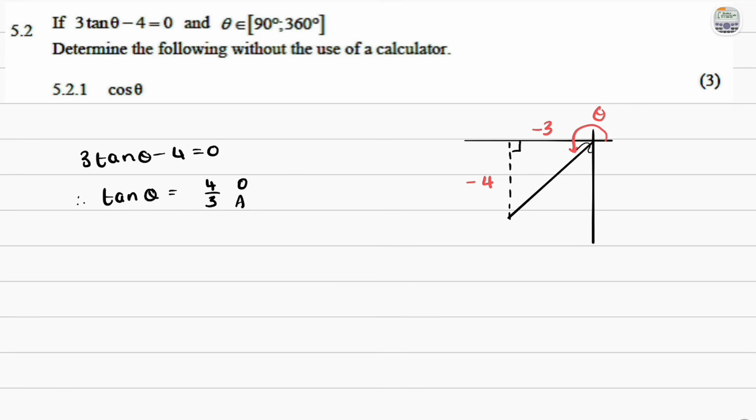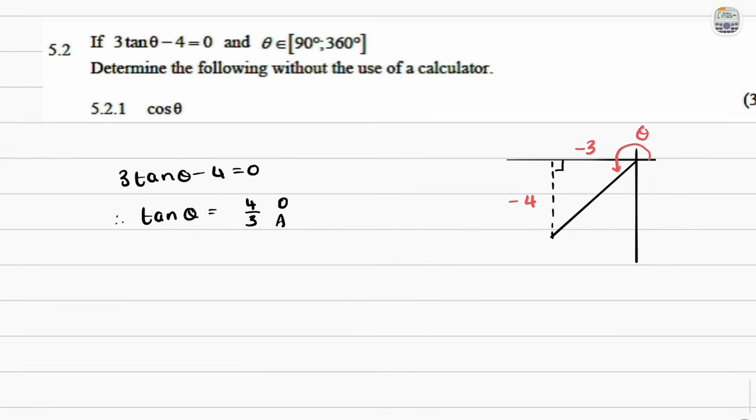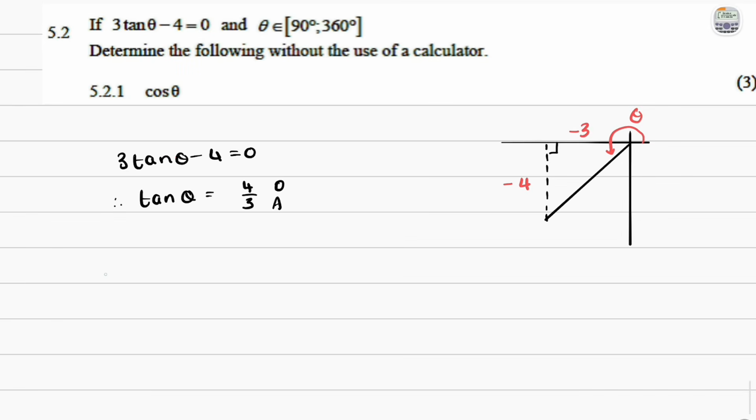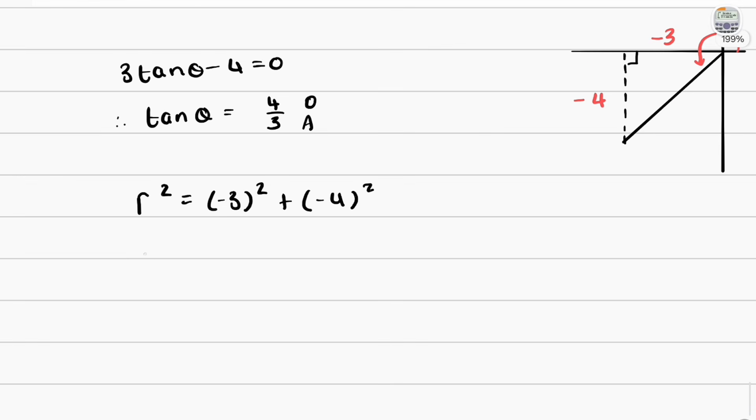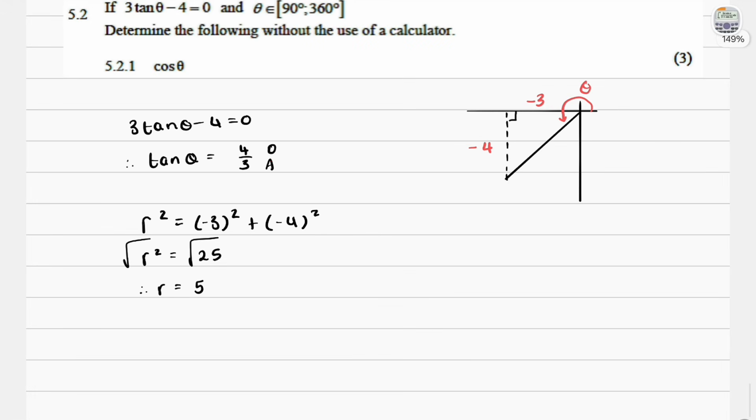So you see now that all we need to find is that hypotenuse. How do we find the hypotenuse? It's r, the radius. r squared is equal to, we just use Pythagoras, the shorter side squared plus the other shorter side squared. So r squared is equal to 9 plus 16, which is 25. If you square root both sides, then r is finally equal to 5. And you don't have to consider the negative because it's a radius. It is a length, it cannot be negative. So this is 5 units.